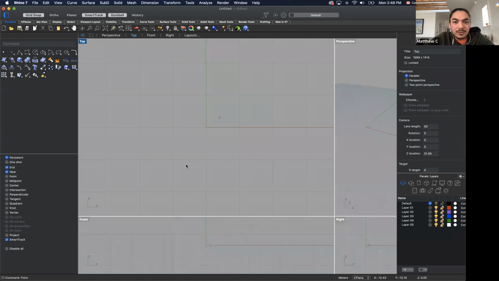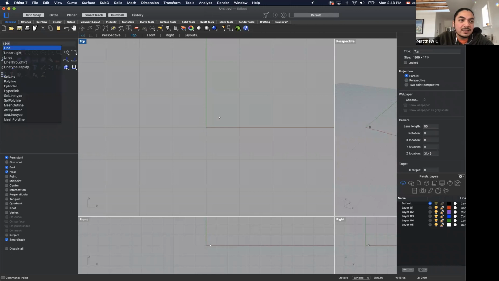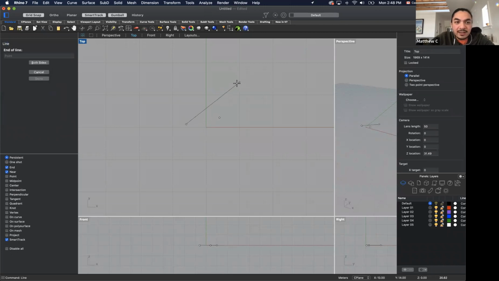The next thing you can do is line, polyline, or curve. They're all kind of the same thing. They're just lines. So let's type in line, start of line, end of line. Just follow the prompts in the command line. The first click is the start of the line, the second click is the end of the line, and there you go, there's your line.